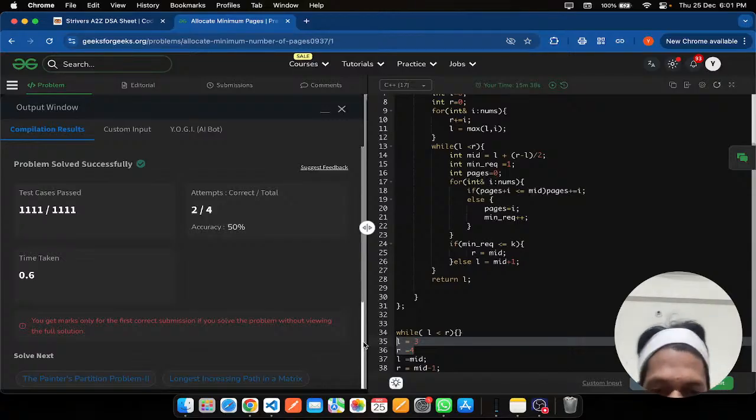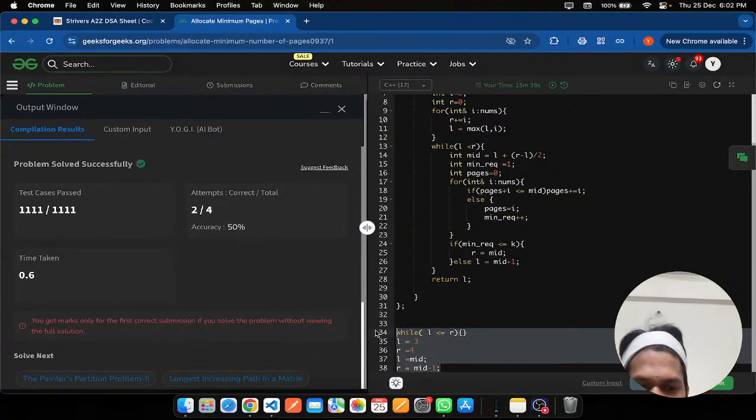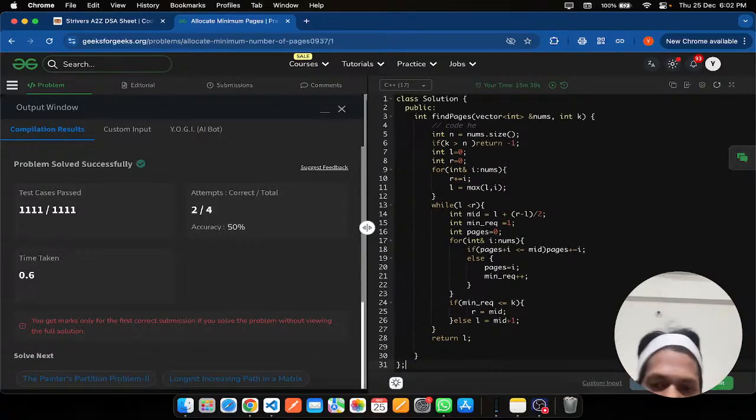To escape from this condition, you have to move your left pointer. As I have done in the last solution, either you can use the equality condition, and for the equality condition you have to use an extra variable that will keep the maximum or minimum, whatever you are looking for.